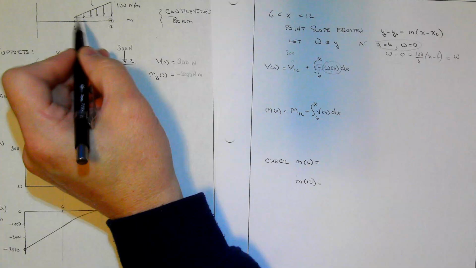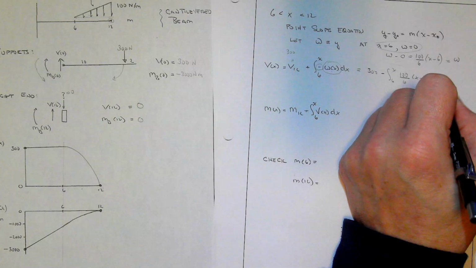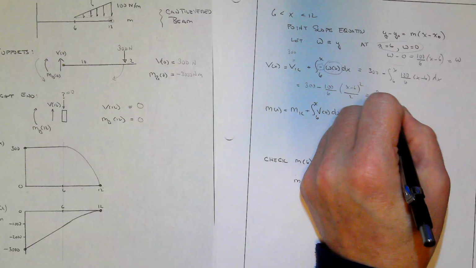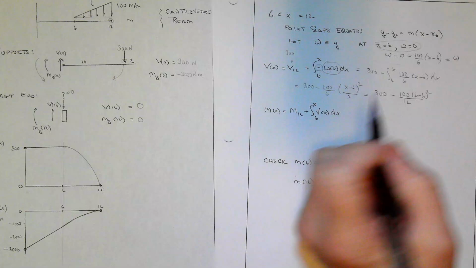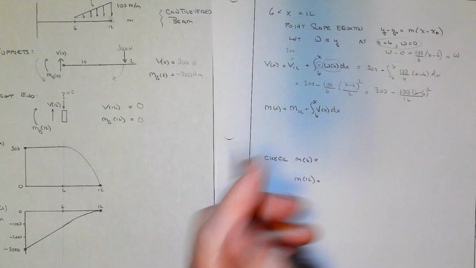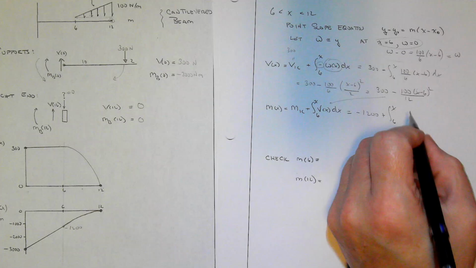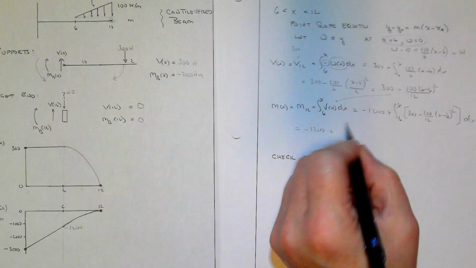It's boring. Now, if I take my moments right in here, this is going this way. Therefore, bending moment must go the other way. The moment here is 300 times 10. So therefore, this has to flip. So that's minus 3,000 Newton meters, meaning it's pinching the bottom, which common sense tells us it has to. All right. So that's what the supports are doing, but we've expressed it in terms of our shear plot and our bending moment plot. So now we've got to go to the outside here and see what's happening there.